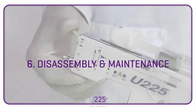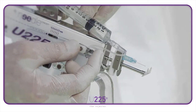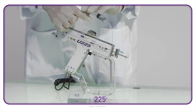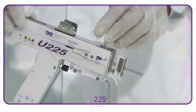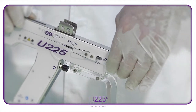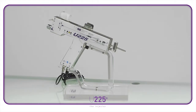Disassembly and maintenance. Click the pressure switch back to zero to unlock the syringe pump before removing the syringe. Open the security clip. Press on the trigger to open the clamp and release the catheter. Remove the needle by pressing on the needle holder with your index finger. Take off the transparent plastic guide and throw it away. Clean the U225 regularly with disinfectant wipes and clean the injection head around and underneath. Remove the teeth. Your U225 is disinfected and ready to use again.